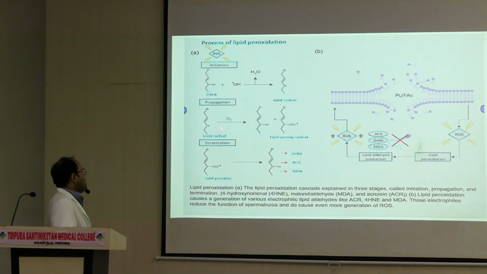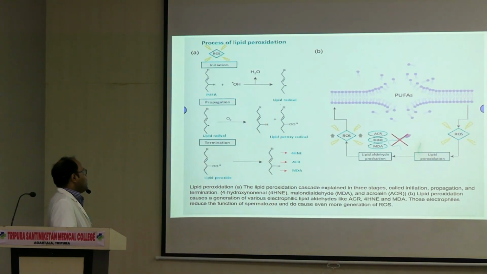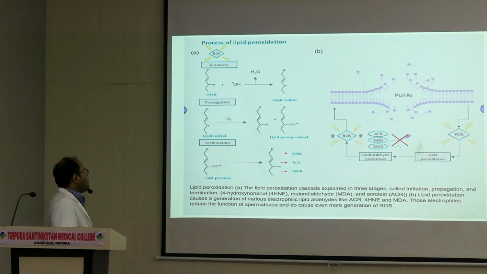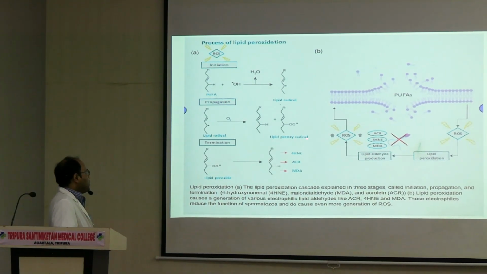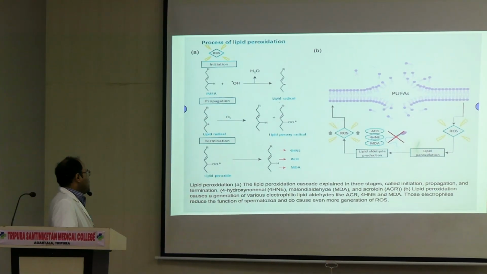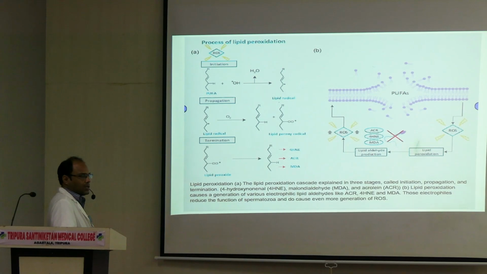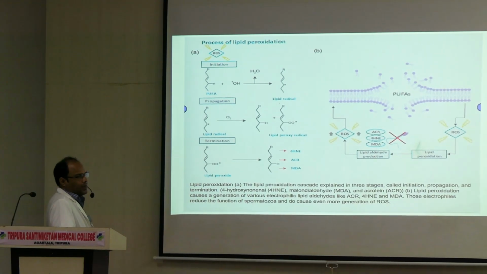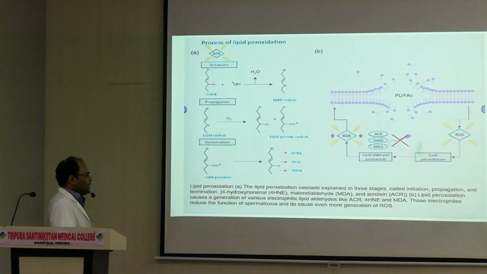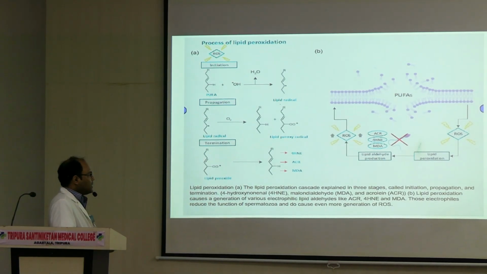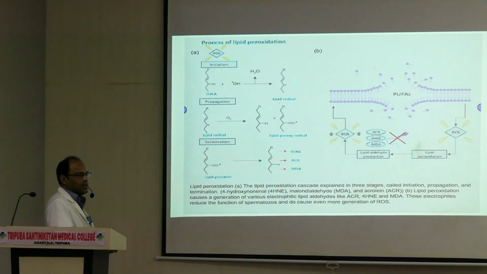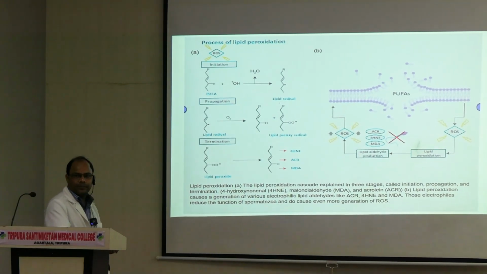This lipid radical can react with an oxygen molecule, and then attack another PUFA and generate a lipid peroxyl radical. The lipid peroxyl radical either reacts with another radical and is neutralized, or the defense system neutralizes them. In this process, some metabolites are generated like MDA, malondialdehyde. This is a marker of lipid peroxidation.